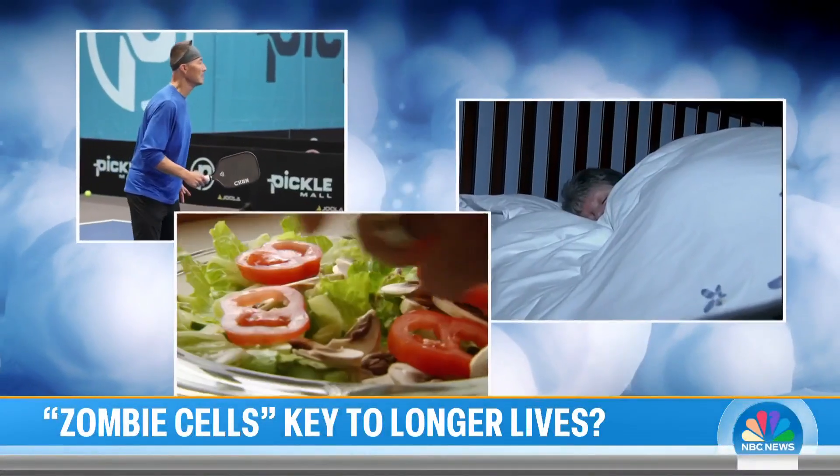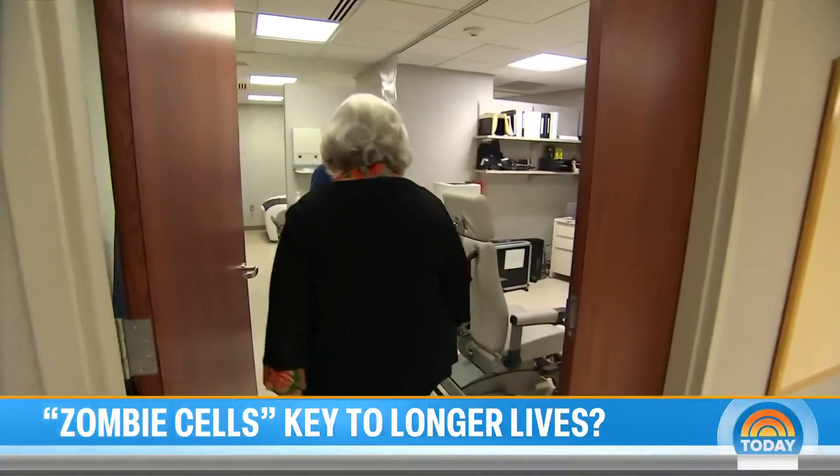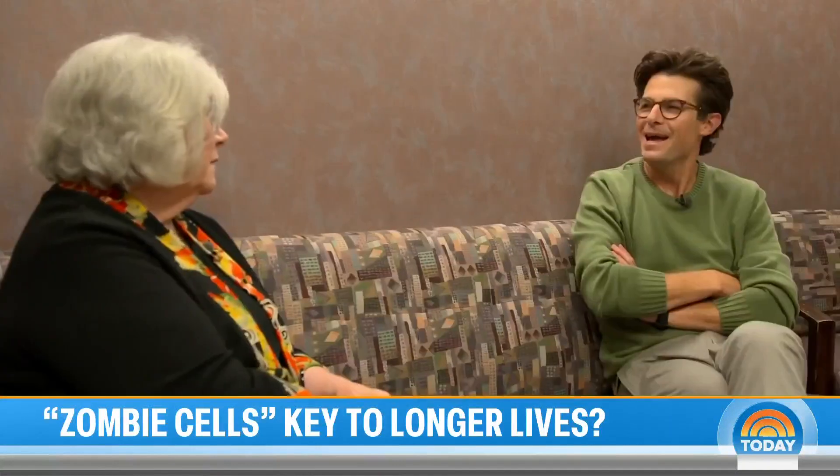Healthy habits can prevent zombie cells from occurring, and the research has now advanced enough to bring actual humans into the mix. The team is currently studying senior citizens, tracking their cells and health. Susan Mackert is 73 years young. Participating in this study has made her realize she is aging — and that being in a generation where everyone can say 'we're all aging, and that's okay' brings a new perspective.